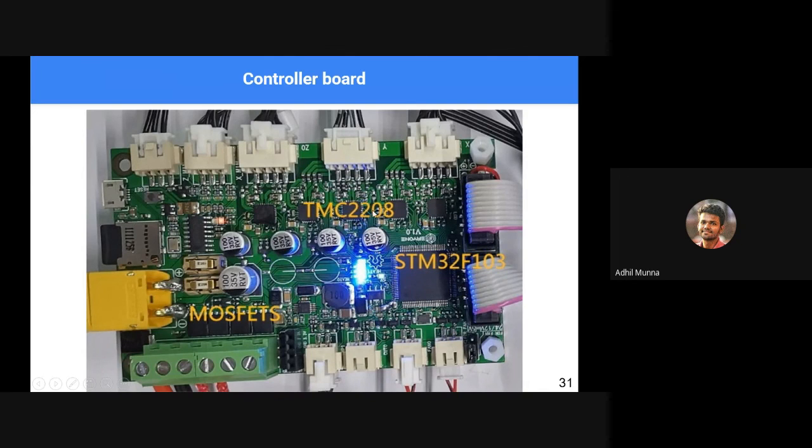We need special driver ICs to operate the stepper motors or the actuators. The CPU is usually Atmel chips or STM chips, but whatever it be, this is where the algorithms run, the code is there. This particular chip controls everything else, every other motion or every other function of the 3D printer.